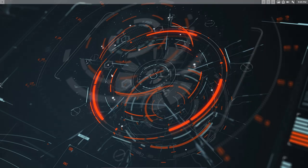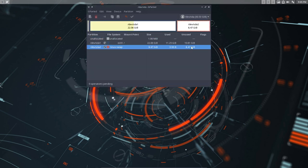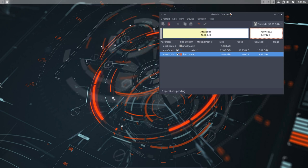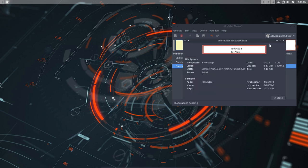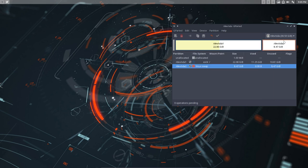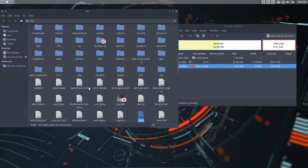I had to do that with my yellow video machine when I changed it from 1 terabyte to 2 terabytes. There, Control Shift D, yeah, that works. GParted. We have a partition device. What I did on my terabyte is boot up with ArcoLinux XL, start GParted in the live environment, and delete this. So with 32 gigabytes of RAM, I said I'm not going to need a swap. So I deleted it. Here it is present. It doesn't find the hibernation file, which makes me think about the file system, etc, fstab.